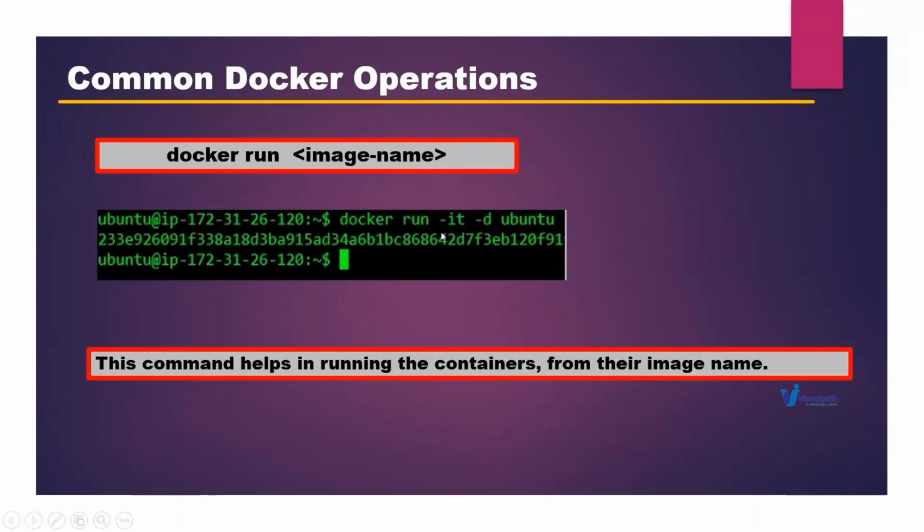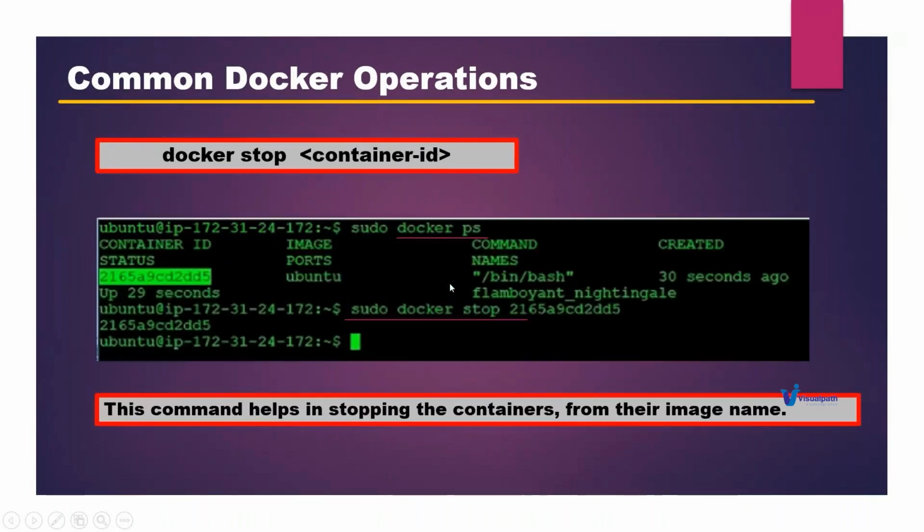We use together hyphen dit. You can use them in any order. So these are the things which we already know. Then Docker stop container. You have to give the container ID or container name, right? So this is how we can stop the container. Yesterday we launched an Nginx container, and we even tested the Nginx container with the default page published on the browser, and we all tested it.